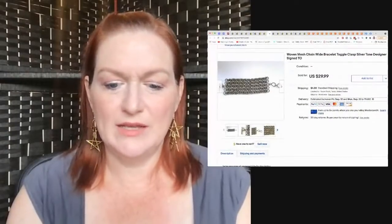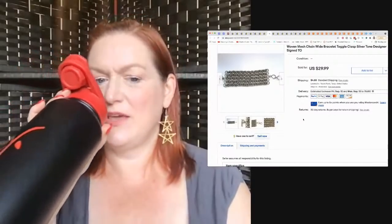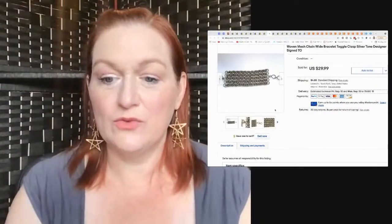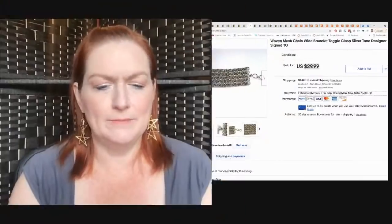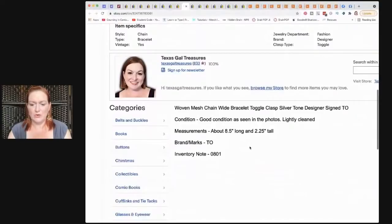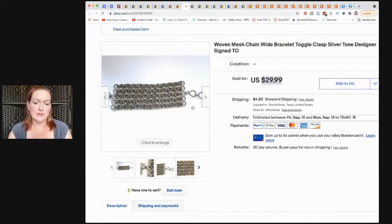This mesh bracelet — I'm upset with my pictures on this one, they didn't turn out great — but it's old, and that's what really matters. It sold for $21. I listed it higher but took an offer or best offer. When I don't put a note on cost, it's either I forgot how much I paid, or it came in a jewelry jar or Goodwill blue box — something of that nature.